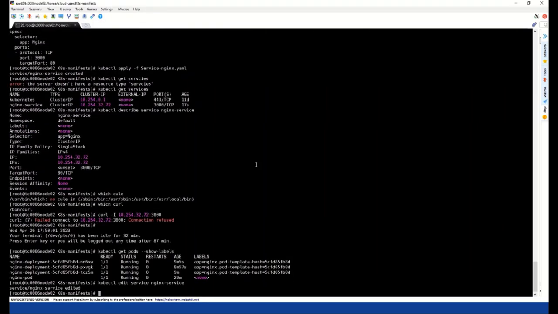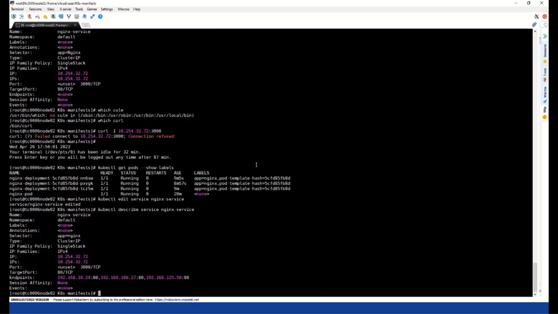Again Kubernetes quickly picks up this change, and if you run this command kubectl describe service, you see 3 endpoints added to this service, and these endpoints are my 3 pods from the deployment.